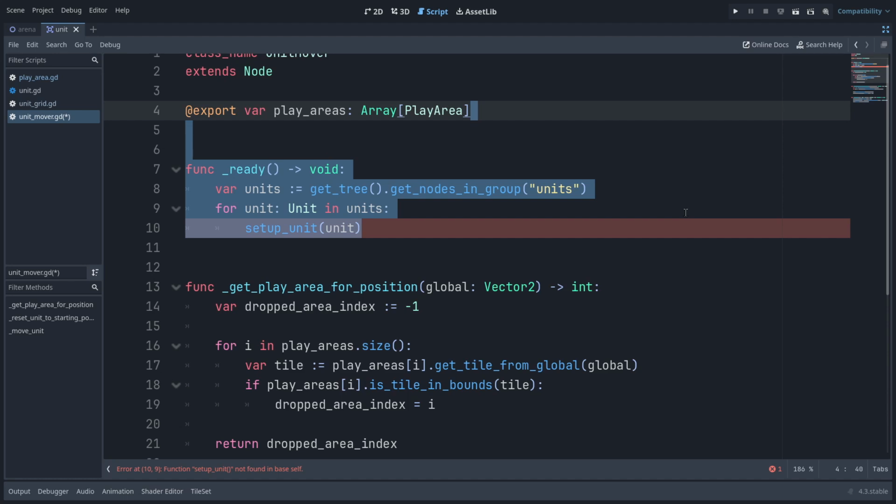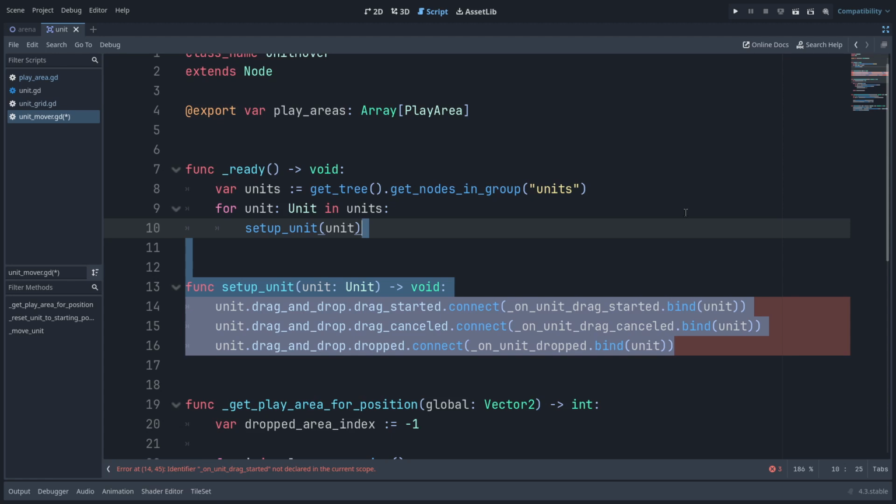But now for testing purposes, it's fine to have some units lying around like we already do, like 3 of them, right? So we'll leave those units in and that's why we have this ready callback here to make sure that we call the setup unit method. Also, what this implies is that whenever we instantiate or spawn a new unit in the future, we want to call this setup unit method on it to make sure that we can listen to the drag and drop events connected to the unit. And what does this method look like?